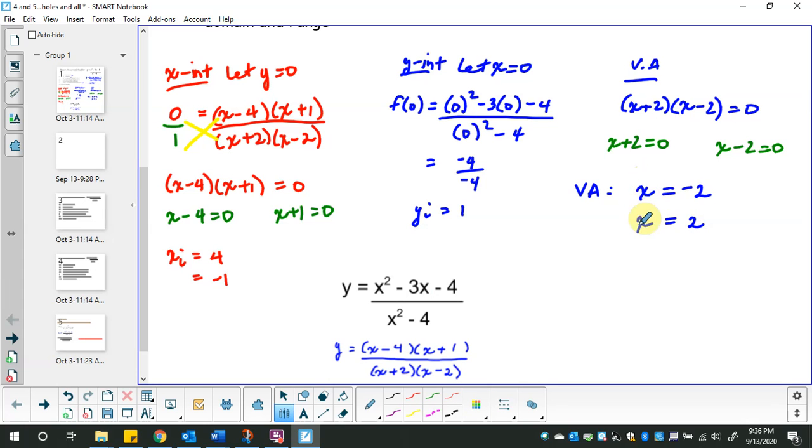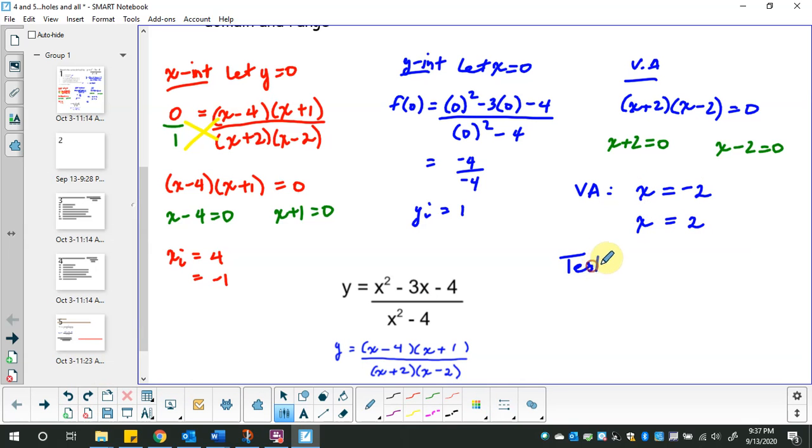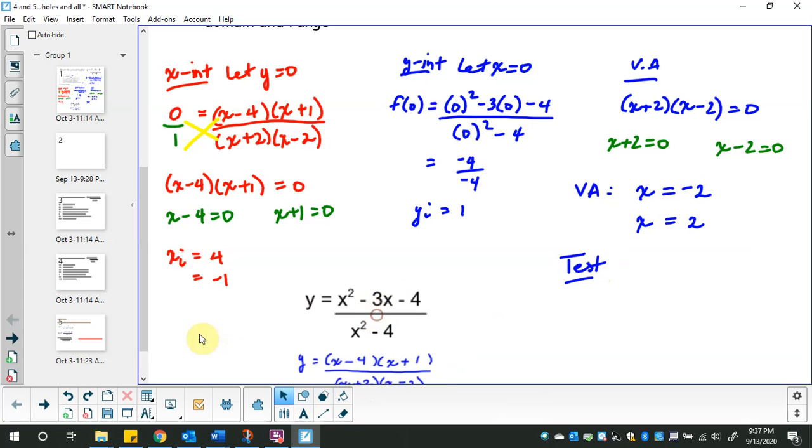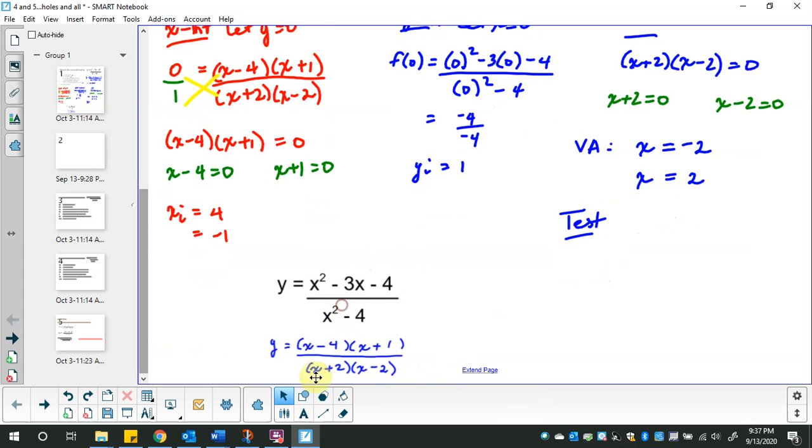And yes, I could have written x equals ±2. I have to have the x equals, so if you don't have it there, you've messed up and will lose marks. So now that I'm done the vertical asymptotes, it's time for the vertical asymptote test. Do you remember what it is? Because there is some logic to it if you think about it. So what we're trying to do is figure out what's happening on the left and right of the vertical asymptotes. We're going to have to do each one separately.